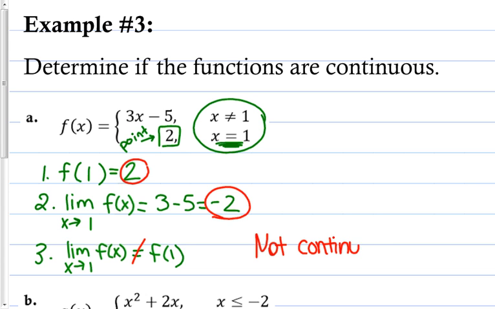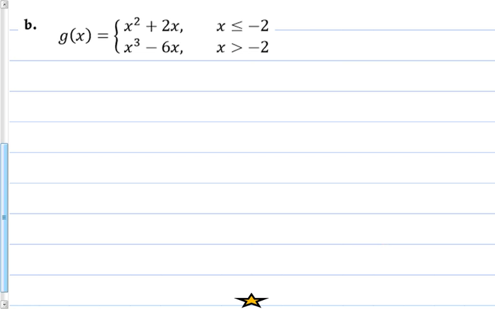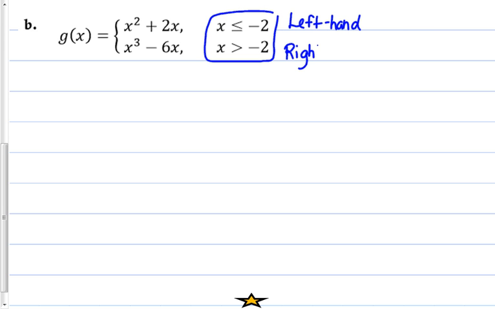We're going to do the same thing for the next problem. So for b, again, a piecewise function. Here are my x values. But remember, piecewise functions have lefts and rights. It's already kind of split up for you. So the first one, the top one, says x is less than or equal to negative 2. So less than means that's the left-hand limit. And then the bottom is going to be the right hand because x is greater than negative 2. So that means all the numbers to the right. So right hand.